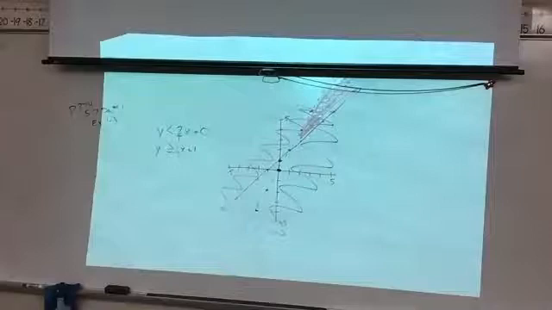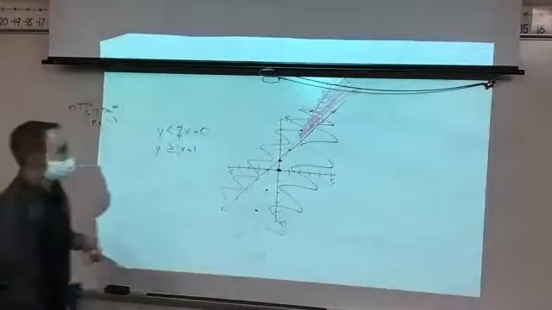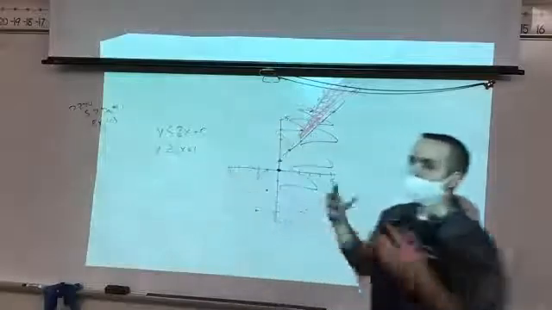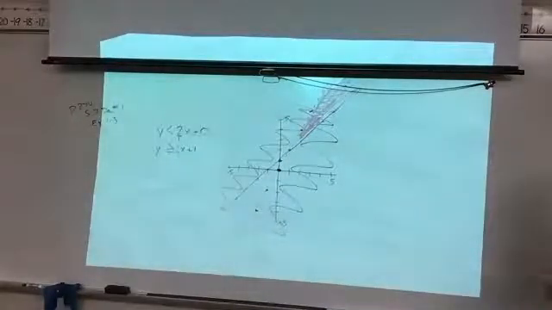This is why we need to extend our graphs. This is why we want long graphs here, so that we can see where it's going to cross, where we have the doubly shaded section. Because that's where our solutions are going to be, is where it's shaded twice. Okay. All right, so again, just graphing them both as you would yesterday, and we're just seeing where do they cross, where do they both shade. That's our solution. Okay. Questions on that?